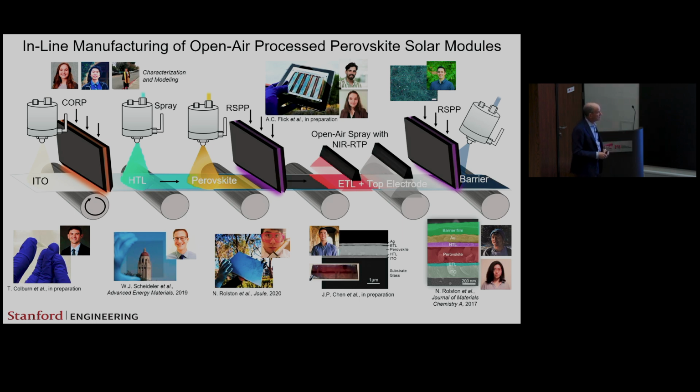But again, coming back to this picture over here, I'm going to end here by just recapping and telling you that we're interested in making the entire perovskite module in open air. I think for us, that's been one of the key aspects of what we're doing. We really like to implement annealing processes that involve either plasma-produced systems or near-infrared flash exposures. I didn't talk about this. This work has just recently been published. This was a very hard problem to solve. But again, this can all be done in open air with the same efficiencies that we would get if we were doing this deposition in an evaporator.